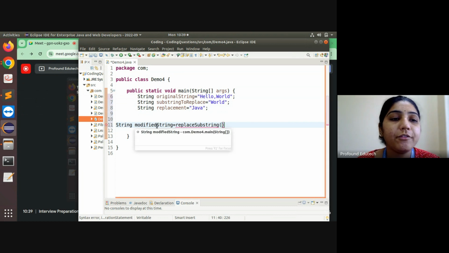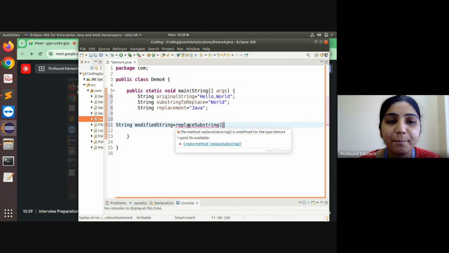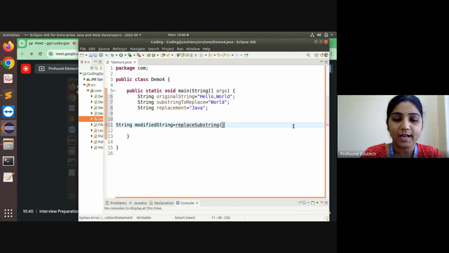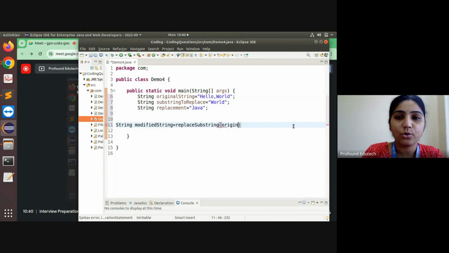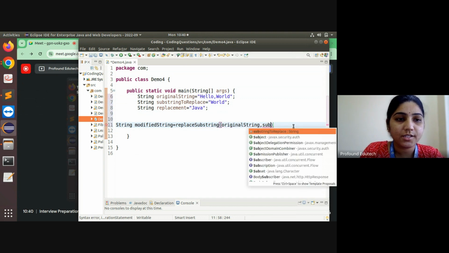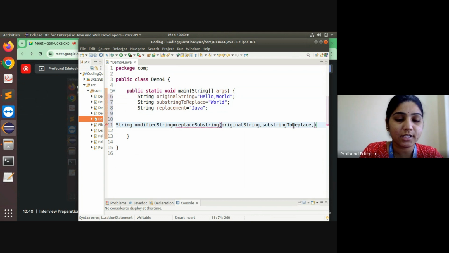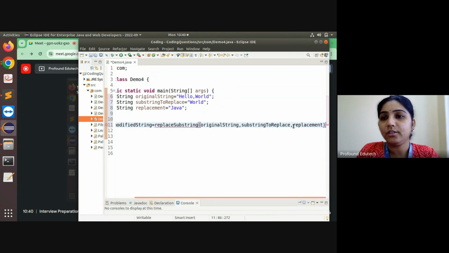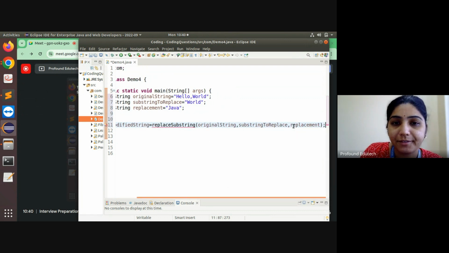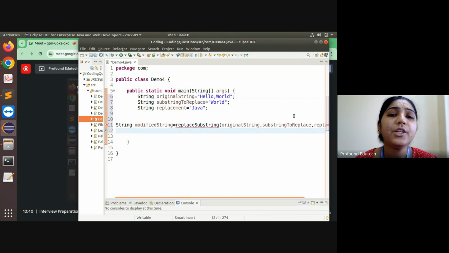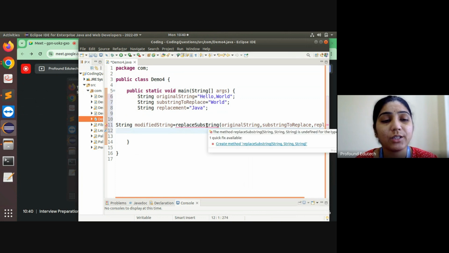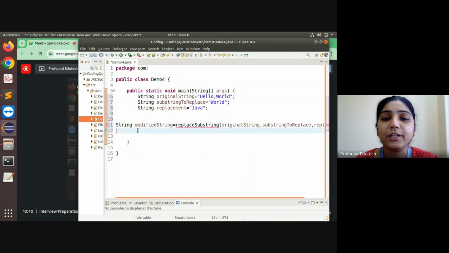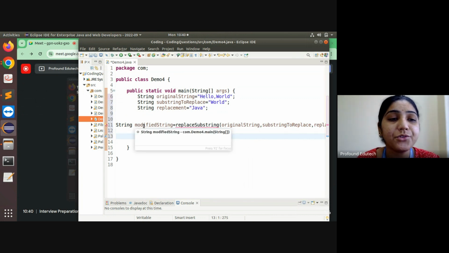So string modified string equals replace substring, and then here we'll pass original string, comma, substring to replace, and comma replacement. So I have just defined this function. After that, we'll print the modified string.